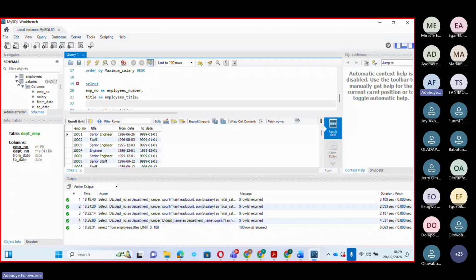Then again, let's go to employees, before we join in with the employee table, which has their names. So let's say we want to know their salary as employees salary.